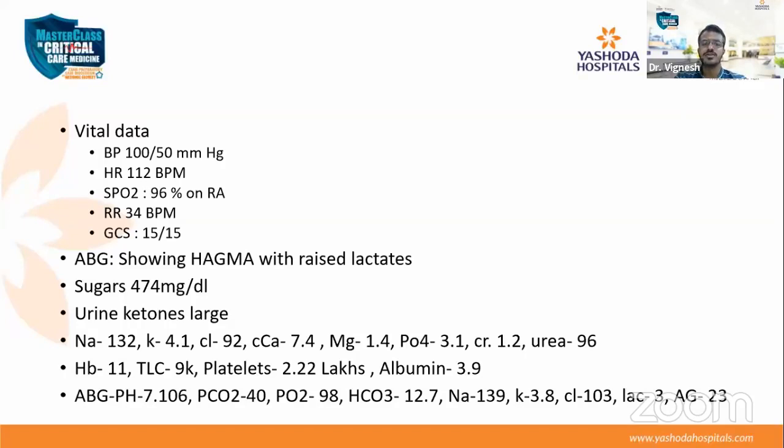What do you want to do? In that situation, 50 to 100 soda bicarb can be tried, sir, to correct the severe, life-threatening acidosis. Can be given, but only if it is less than 6.9. Otherwise, the role of bicarbonate is absolute in this subset of patients. Like you said, we are dependent on the anion gap, and we don't know what anion gap we are correcting. And also the intracellular acidosis, especially in the brain, may sometimes cause cerebral edema in this subset of patients.